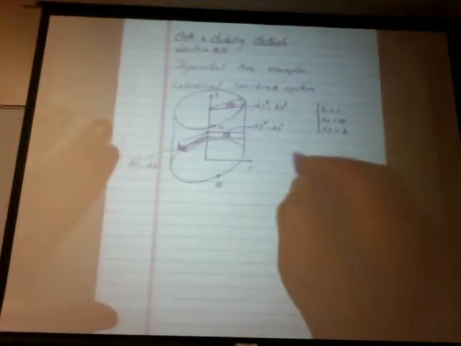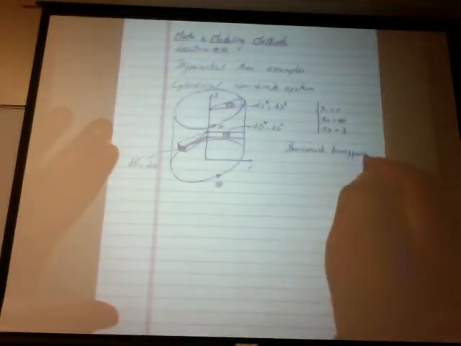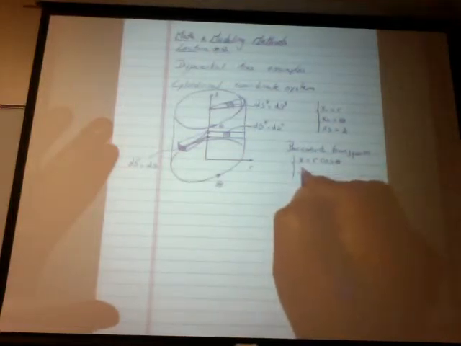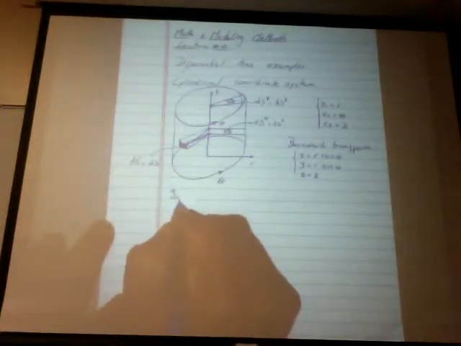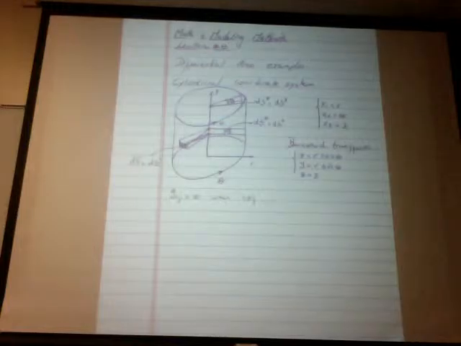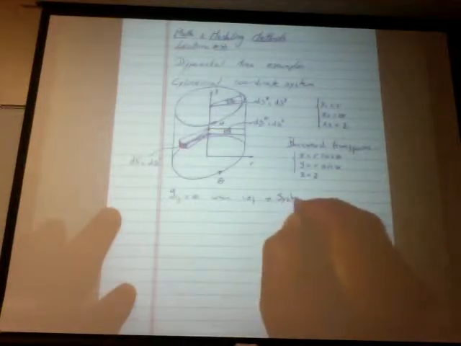Okay? Remember also the back transformation, backward transform, is X is equal to R cosine of theta, Y is equal to R sine of theta, and Z is just equal to Z. That's the transformation between the cylindrical system to the Cartesian system. That's why we call it backwards or back transformation. All right, we already determined that for this system, Gij is equal to zero when i is different than j, so the metric tensor is a diagonal matrix or diagonal tensor. Therefore, system is orthogonal.